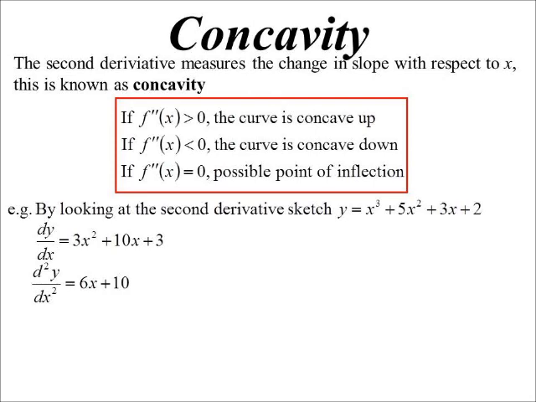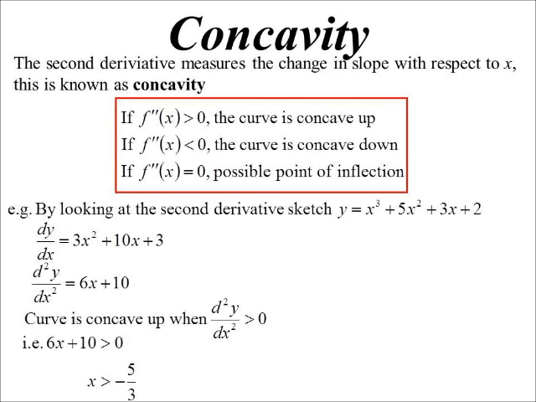So what I'm going to do is find when it's greater than 0, and that's when x is greater than minus 5/3. Now from that I can logically conclude the others. It must be equal to 0 at negative 5/3. And then when x is less than minus 5/3, it must be less than 0. So what I now know is minus 5/3, that's where it's going to change. On the right hand side of it, so when it's greater than that, the curve is going to be concave up. And on the left hand side, it'll be concave down.